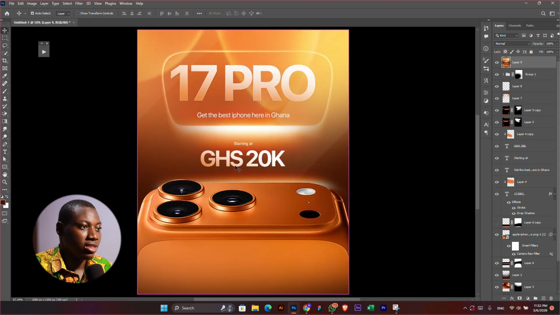And now we have been able to create a design, and this is really how I go about creating social media designs. When you are starting, you start with the mindset that you want to grab people's attention, and that's where you start from. And this is how we are able to create a design just like this in Photoshop, using just a few images that we found online and just a single picture. We are able to create this right here.